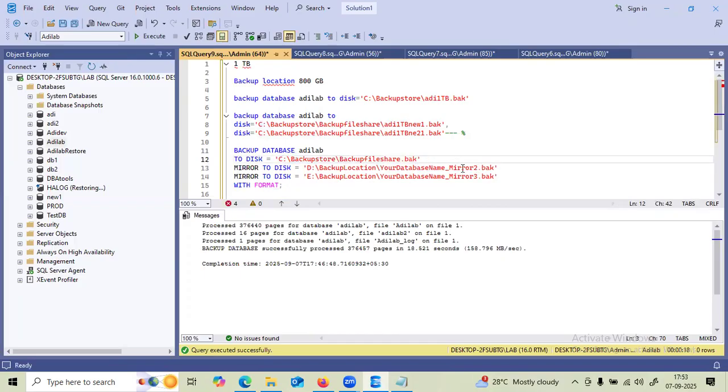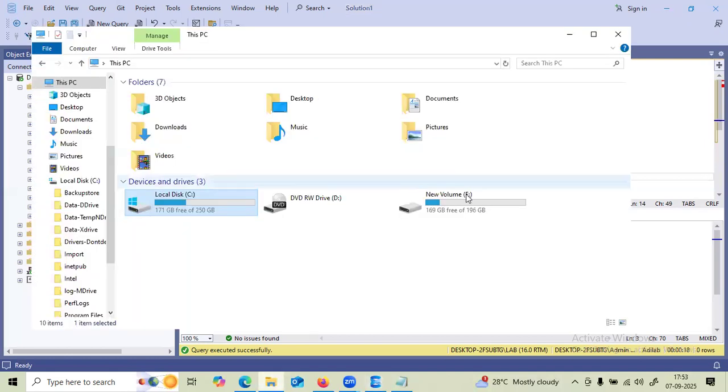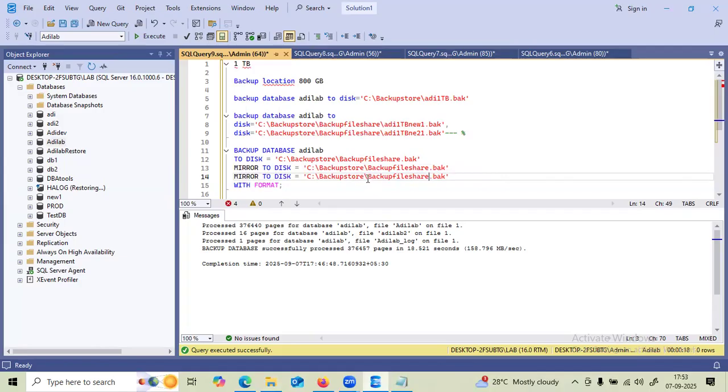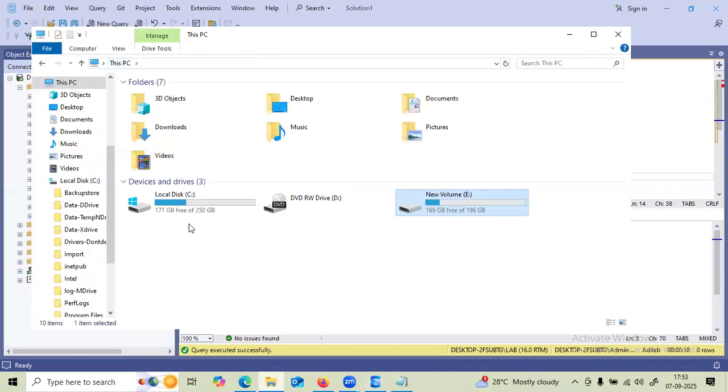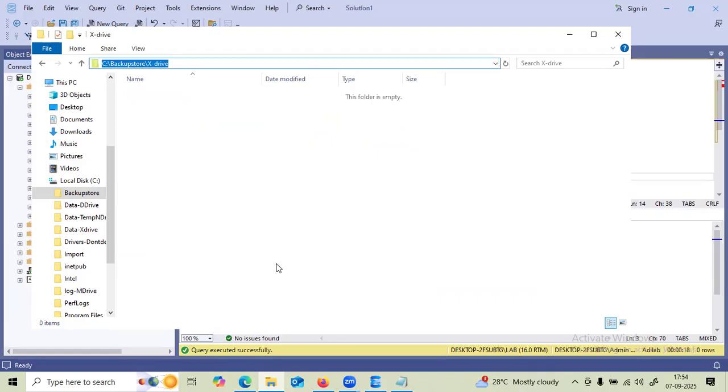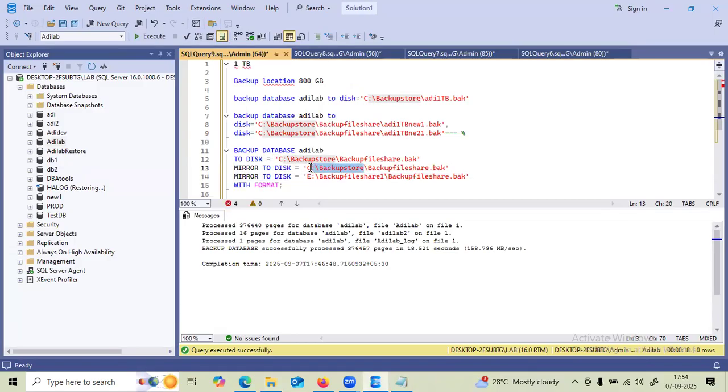Then I have to provide mirror to disk, which may be the same location or maybe a different location. So here I'm taking 3 copies using mirror.